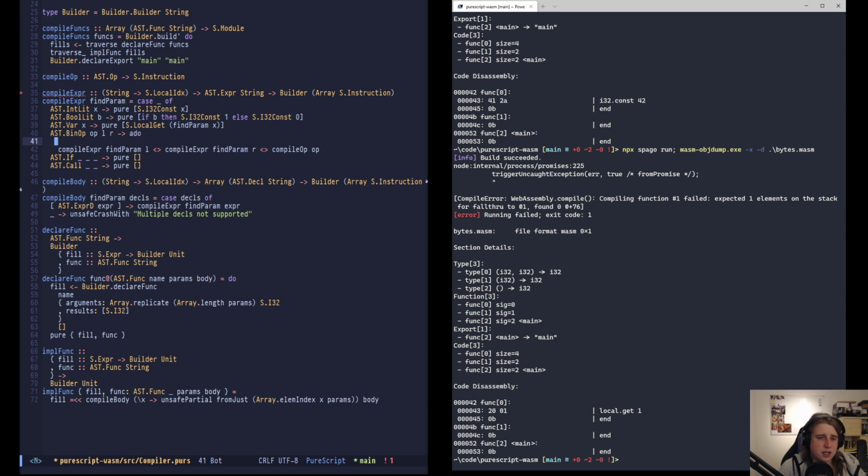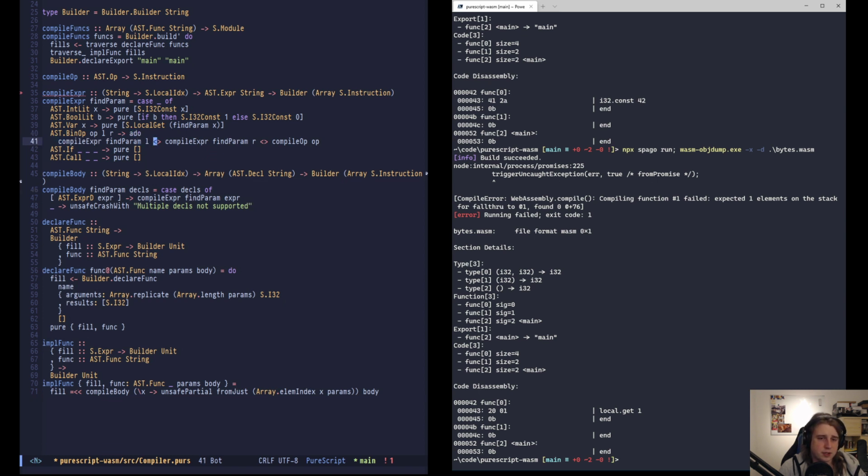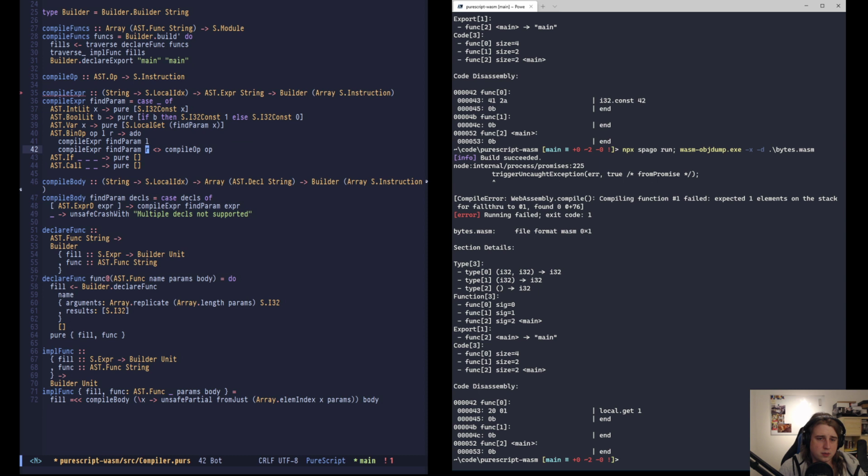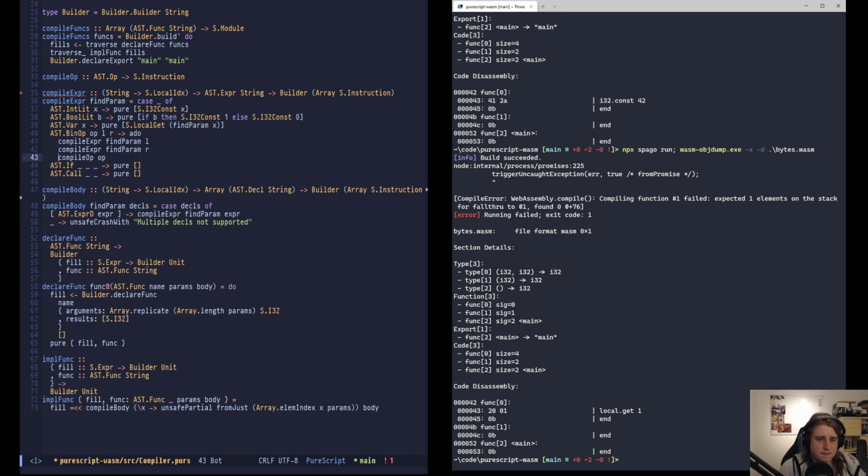And we need to use native here because these are actually effectful. So we're going to do this. This is the left side. I think I'm allowed to shadow, probably not allowed to shadow. This is the right side. Then we're going to concatenate these together: the left side on the stack, the right side on the stack, and then finish them off by invoking the operation that this operator represents.